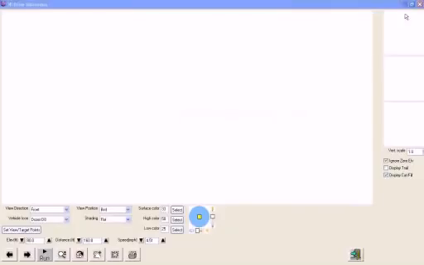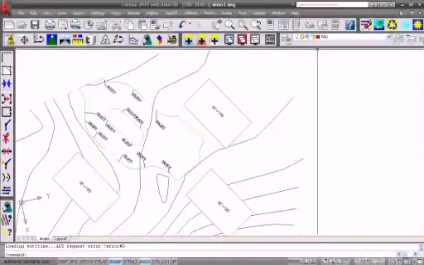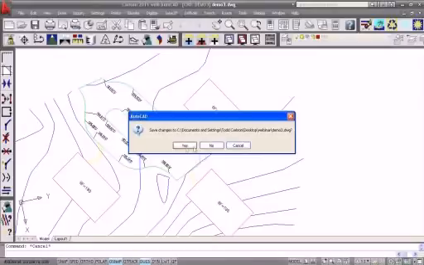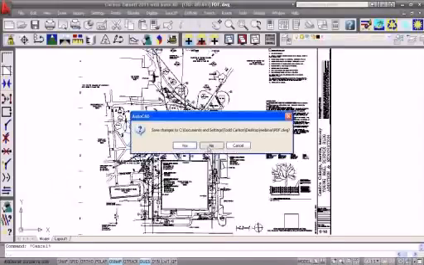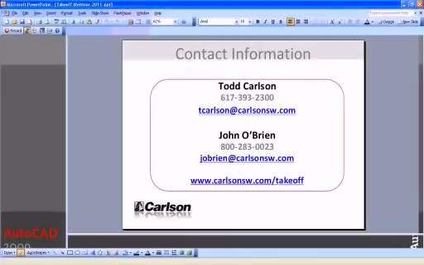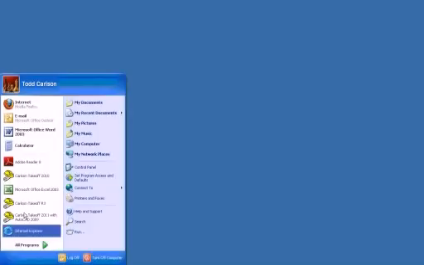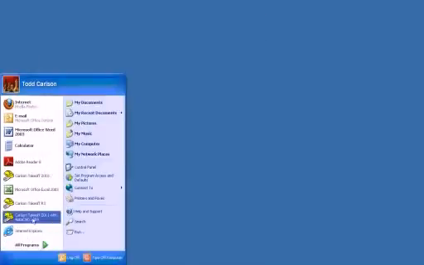No. All right. This is still in beta, not released yet. I've got a couple of hours left to fix this. So I'm just going to quit out and go back in. 2011 with AutoCAD.